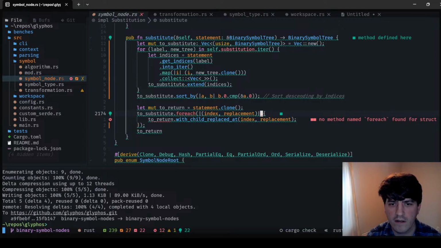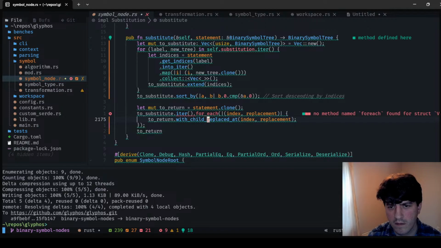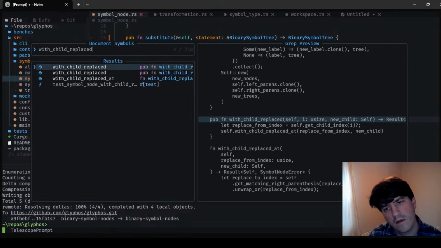I have to iter this, right? And now with child replaced, could be a reference.